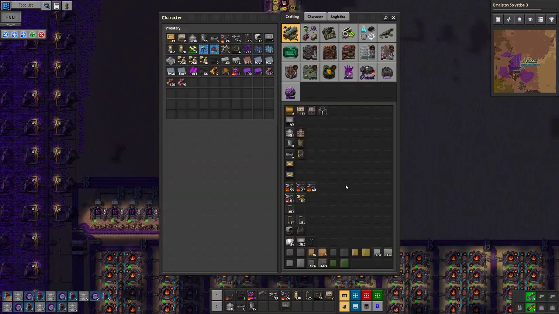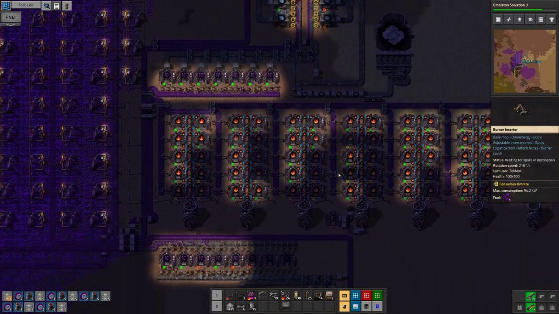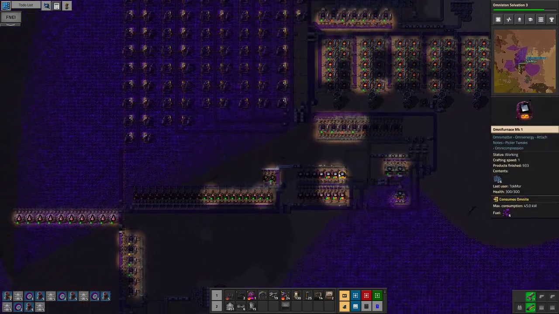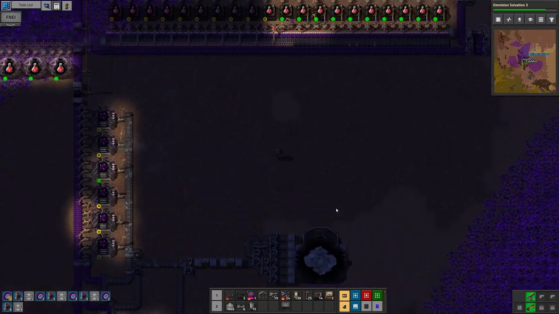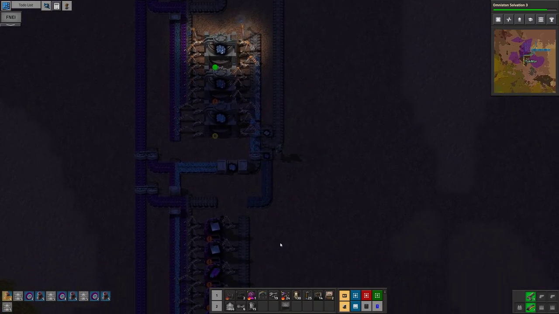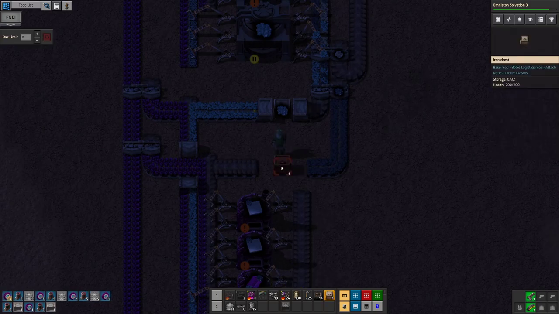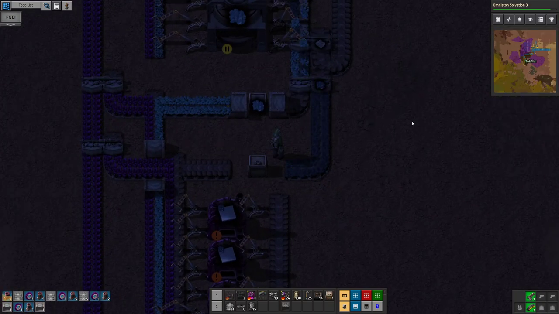Grab ourselves some more belts. I needed something else. I think I did anyway. We'll see. We have enough materials to build more stuff if we need to. Alright, you're filling up nicely. I needed chutes. Because I wanted to buffer Sephirite as well.